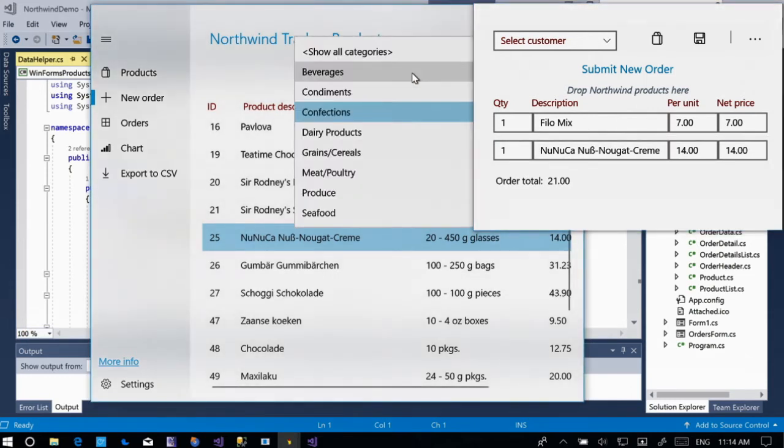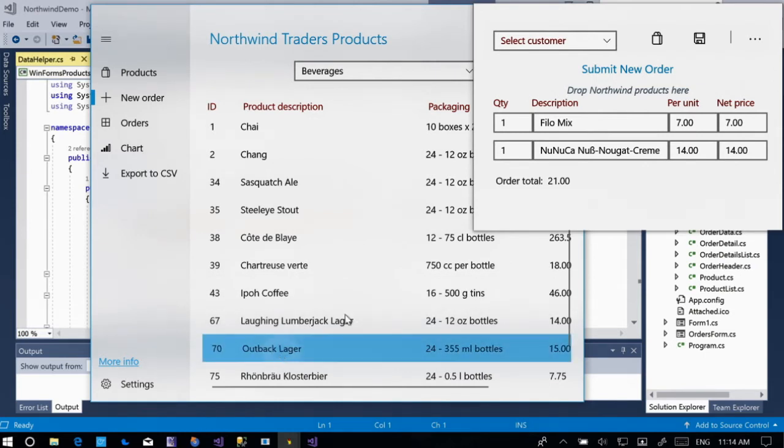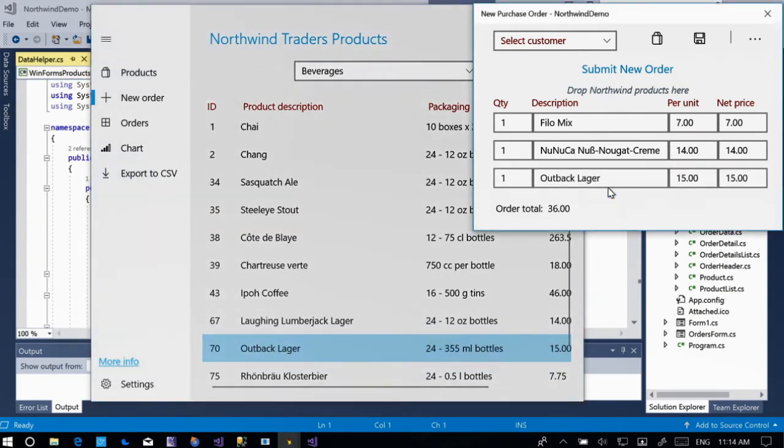And no demo of Northwind is complete without selecting a beverage. I know I should choose coffee this morning, but sorry, folks. When I do Northwind, I do beer. So we're doing some beer, and we've got several people in the room who look thirsty, so I think I better do a little bit more beer. Maybe not quite that much.